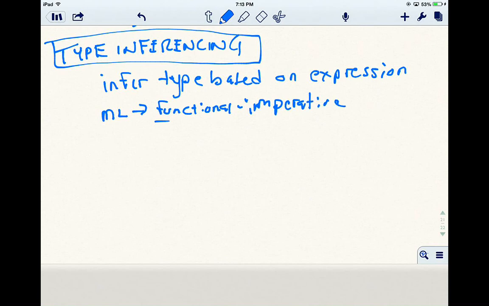So it's both functional and imperative. Okay, so here's an example. All right, I'm going to write this. You've never seen this language before, but I bet you can tell me the type that this function returns. So here's a function.